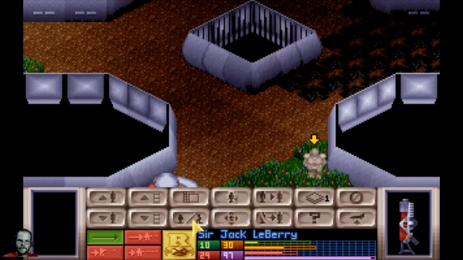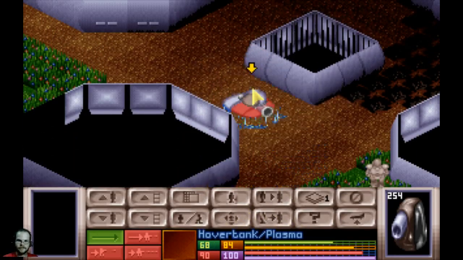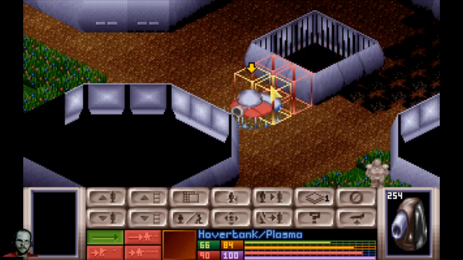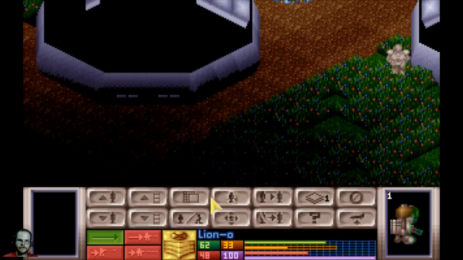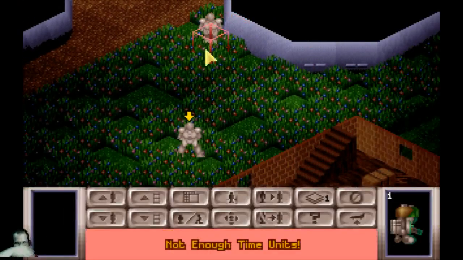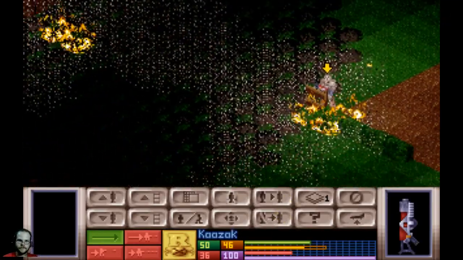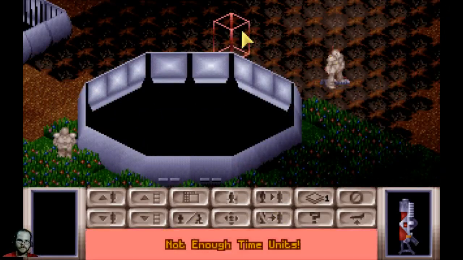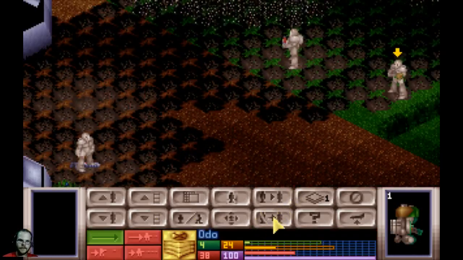Jack, you need to get a heal. Should I move the hover tank in? We'll wait one turn. Then we'll go in when we have full time units. Alright, Lionel's going to come help you. Next turn, he'll get up there and heal. I think it's time to go for the ship. Everyone just charge over there. Everybody.